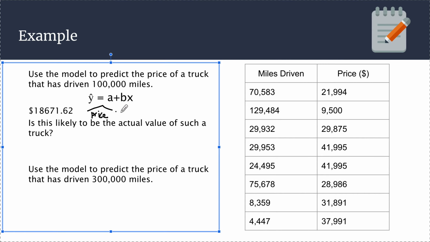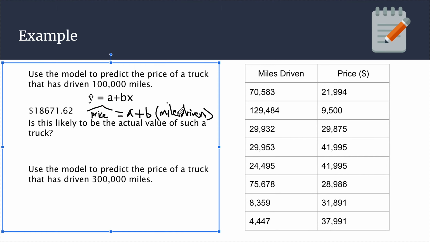Price hat equals, and then they'll put whatever the A value was here. I'll just write A plus, or in this case it was minus a number, but plus B. And then for X, they'll actually put what the thing is measuring, miles driven. All right. So sometimes you actually see people write out little statements like this, and that's fine if you would like to. It's not necessary, but we do want to make sure we're keeping the fact that we're looking at price hat, the predicted price.